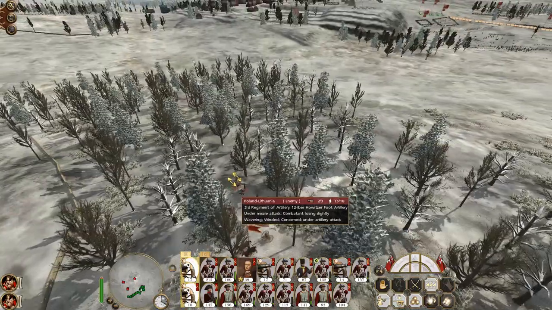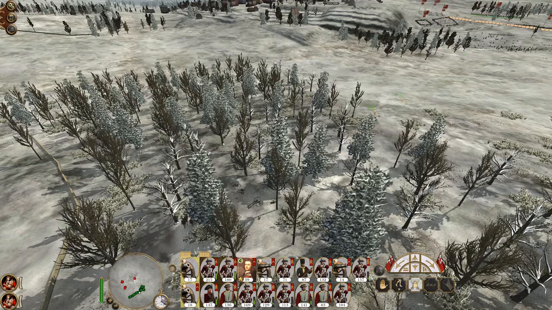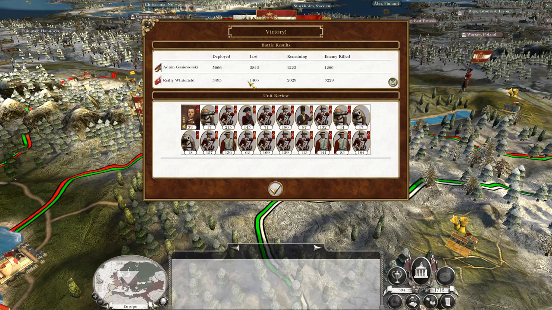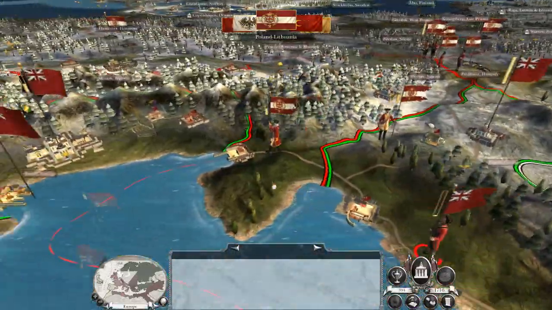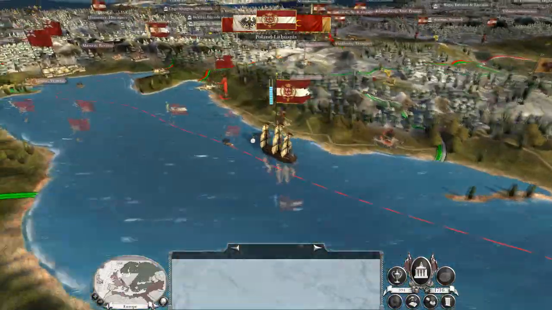Wavering, shaken. Wavering. I mean, I will trot some artillery and my cavalry towards you. Good. End battle. Heroic victory for Garnet. We lost a lot of men, but they lost even more. So you're gone. You now cease to be too much of an important threat, and now Croatia is fortified.